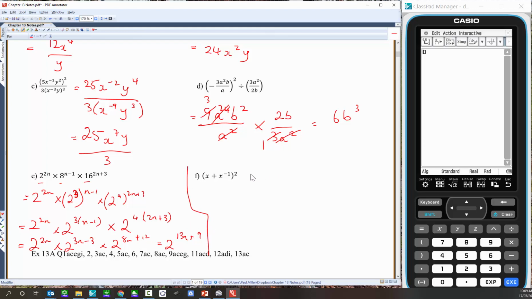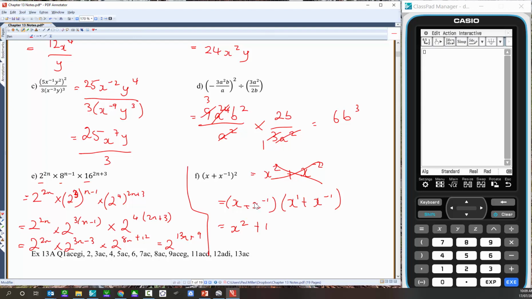So you might think, oh yeah, that means square that and get x squared plus x to the negative 2, but you'd be wrong. So what we're going to do is expand the perfect square. There's two ways of doing it, by rule or by simply writing x plus x to the negative 1, x plus x to the negative 1, and using the distributive law to simplify it. So that's going to be x squared. That's going to be x, that's x to the 1. What's that going to be? Common bases being multiplied, add the powers, that's x to the 0, which is plus 1.